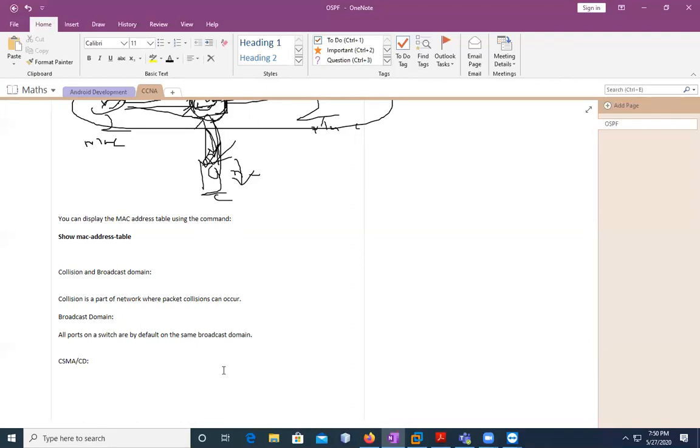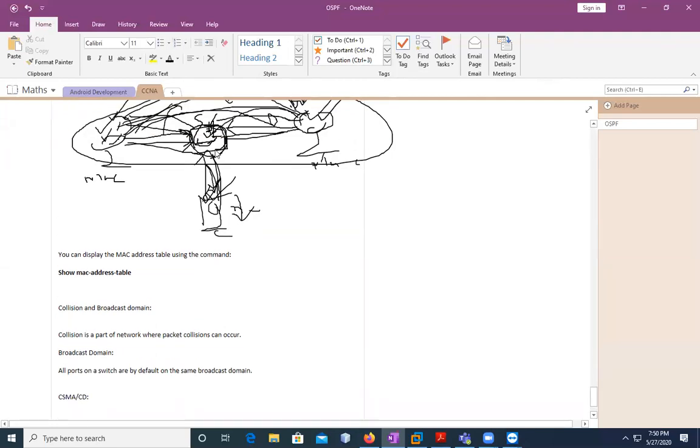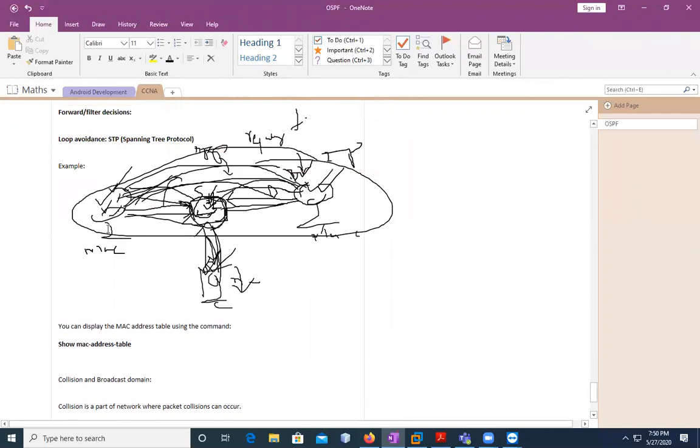This can cause a collision, but CSMA/CD enables devices to sense the wire to ensure that no other device is currently transmitting packets. So if you have a hub and CSMA/CD is enabled, when host A is sending packets, CSMA/CD enables the sensing on the wire to ensure that no other device is currently transmitting. That's why it helps host A transmit the packets.